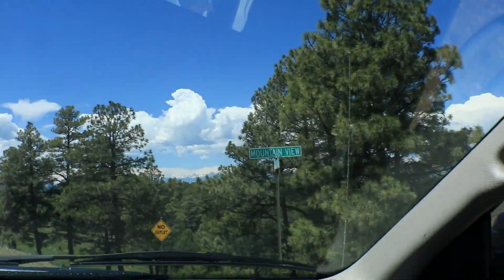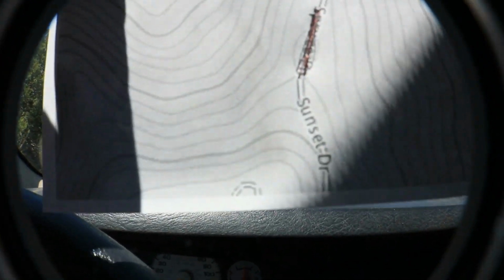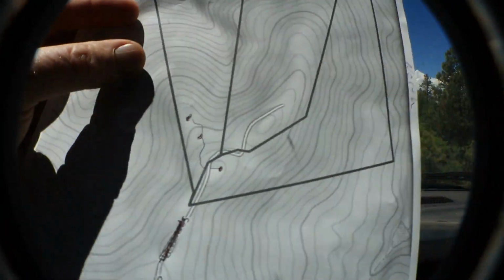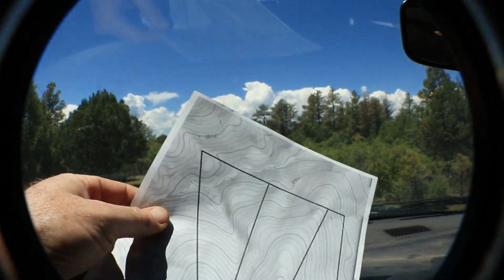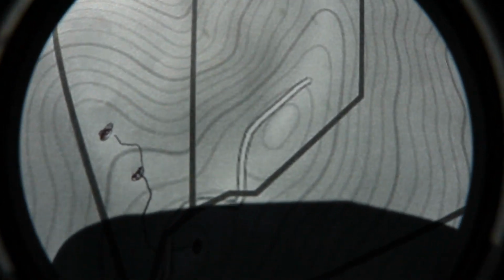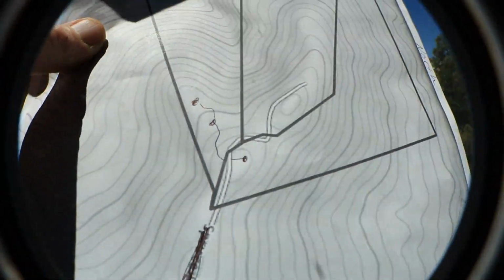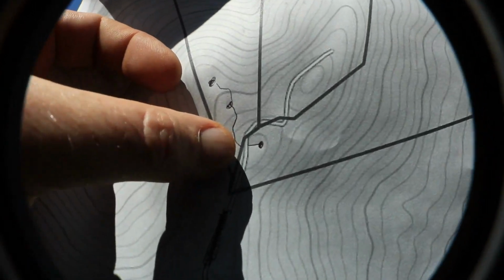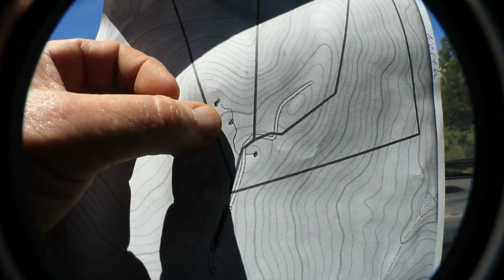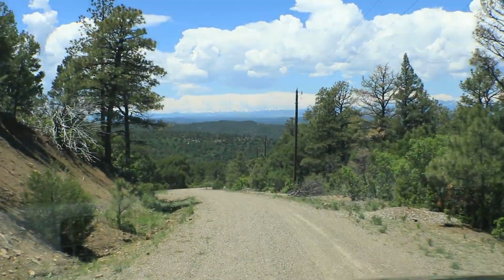Mountain View, and we're going onto Sunset Drive. We're driving in on Sunset Drive. You can see the topo. We're headed west. Before we get to the house, on this one in the middle, the house is out here, about where that center top is, right there. Further out, actually. See the road? There's a little driveway. I'm going to show the little driveway right here on this tract. And this one doesn't have a driveway, but there's two points. And here you can come down here and do something if you'd like. Zoom in a little more, you can really see those mountains.